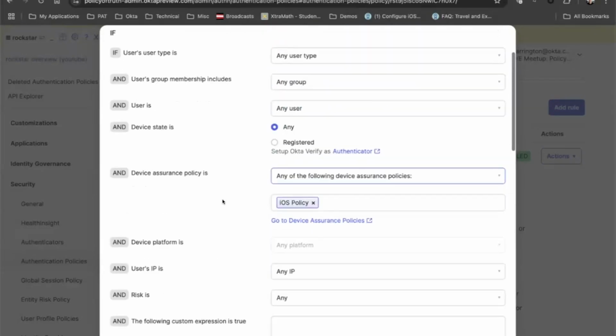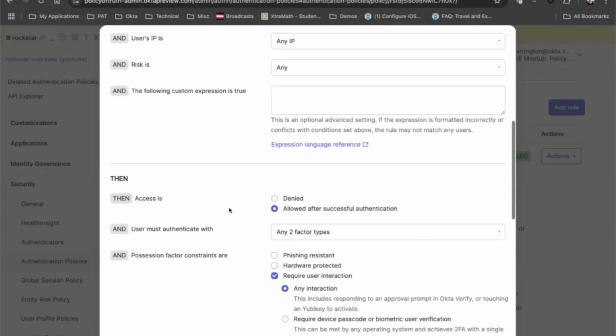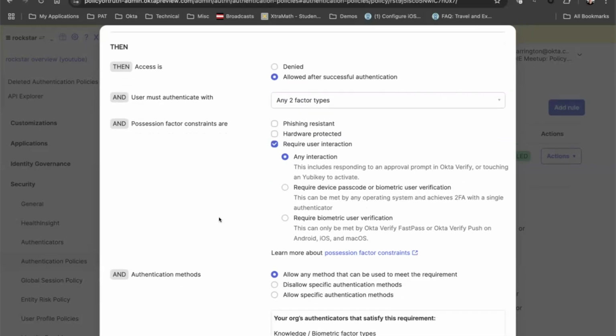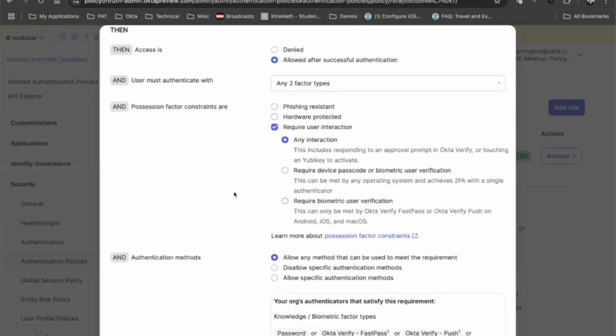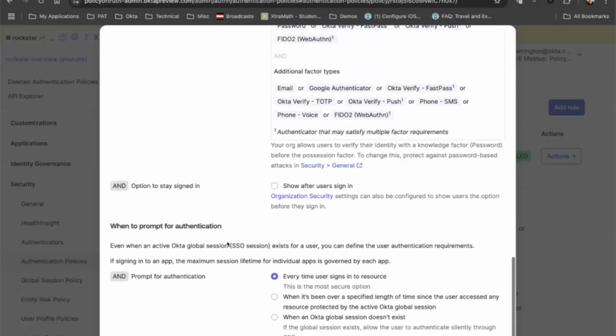And then once you've defined your assurance policies or referenced your assurance policies from the rule, then you go about setting your authentication requirements. And again, you're free to set whatever settings you want here based on that assurance policy level. So one factor, two factors, and again, you have all the same options that you would have with any other policy requirement here. You can get as specific as you want in terms of what types of authenticators you want to require, et cetera.